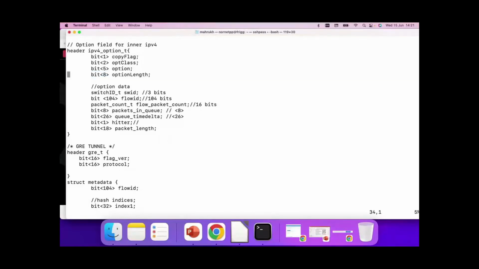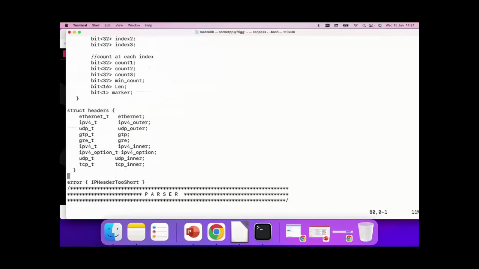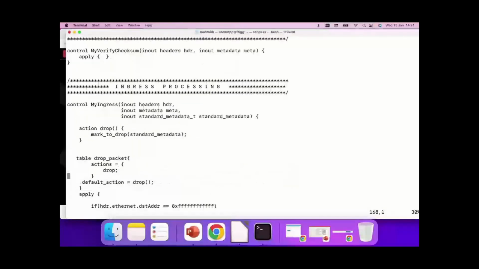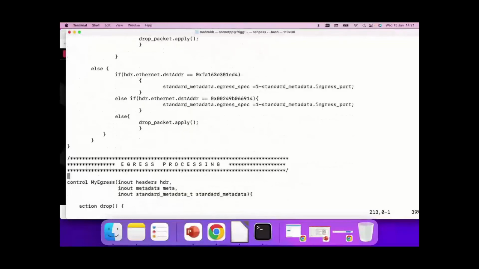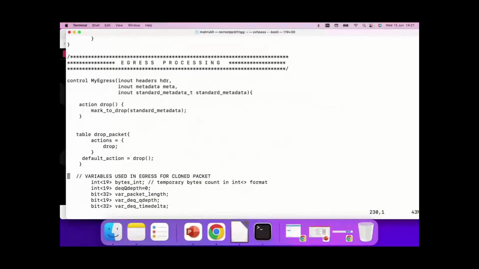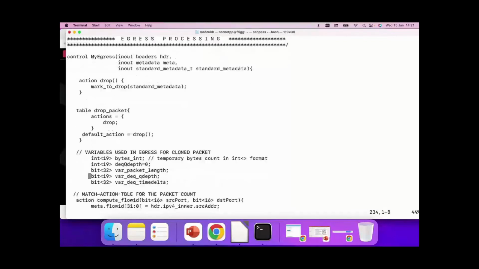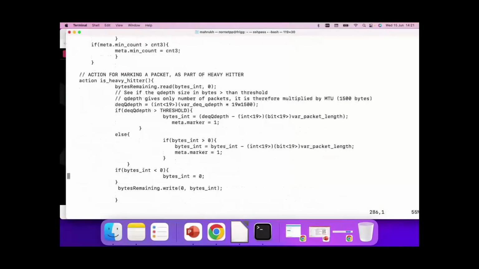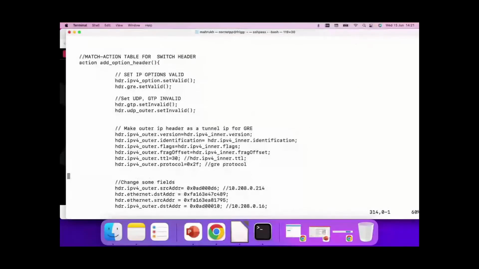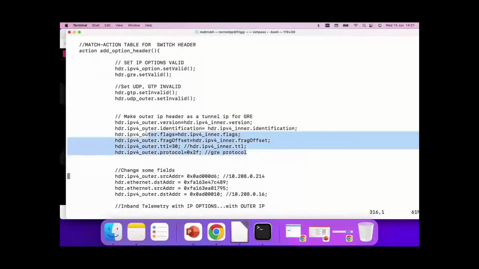Once you define this type of header, we can add the telemetry either in the ingress or the egress of the P4 program. So we are adding the telemetry data to the outgoing packet in the egress. Here is the code in which we specify the modification that we will be doing to our packets.